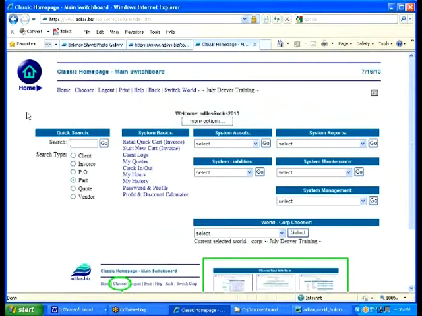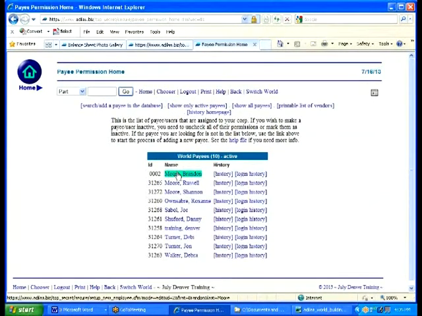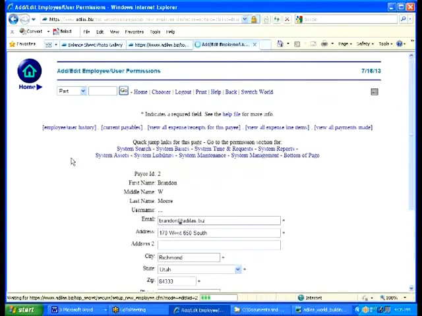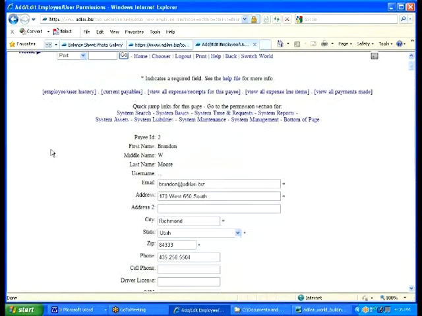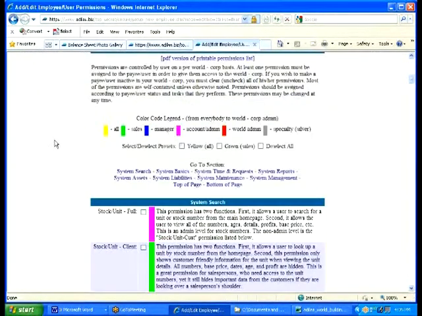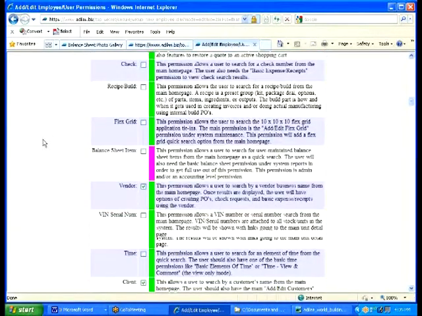Two things are important about My Cart Favorites. First of all, it looks like we might need to turn on a permission here because it's typically under System Basics. So I'm going to go over to Permissions, and we'll click under your name, Brandon, is that what you're on? Yeah. So you guys may want to follow along. Are they able to add their permissions? Yep. Okay. And it's in the second section, System Basics, My Cart Favorites. It's a green permission.